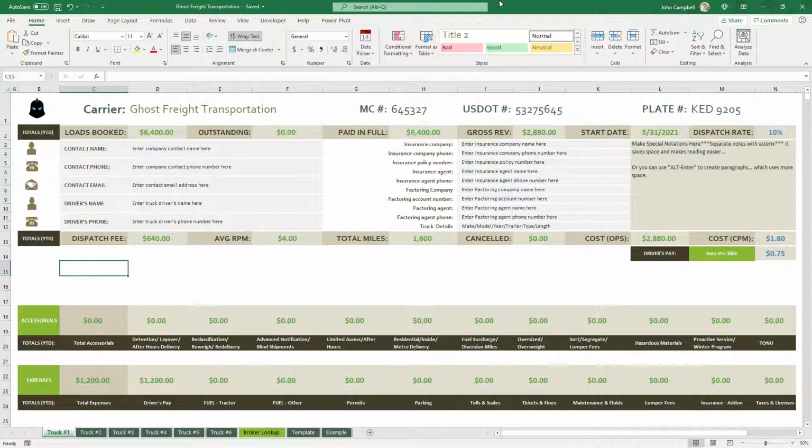But if you end up corrupting the actual worksheet that you downloaded, nothing to worry about. You simply go back to the website and download it again. It'll always be there in your downloads area, right? Once you've purchased it, it will always be there for you to download.